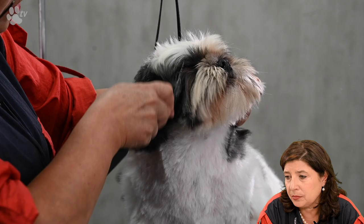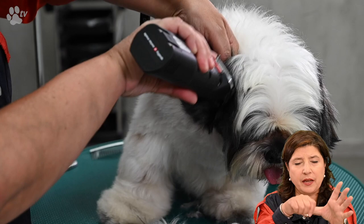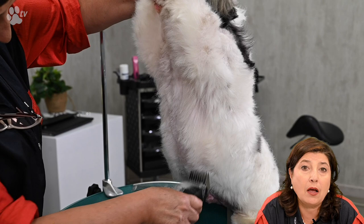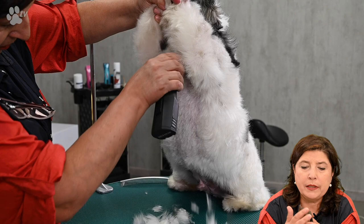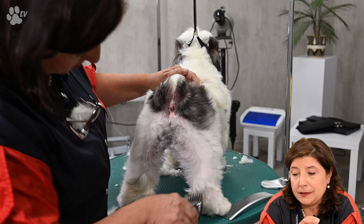On the other side of the face I'm also going slightly against the direction. The ears I'm clipping with the same 13mm attachment comb — taking the hair and putting it over the attachment comb so it's easily clipped. With the same blade I'm making the tummy as short as possible, using the same technique — using one side of the attachment comb on each respective side to avoid any lines. At the back I'm also going against direction to have a nice clean back.